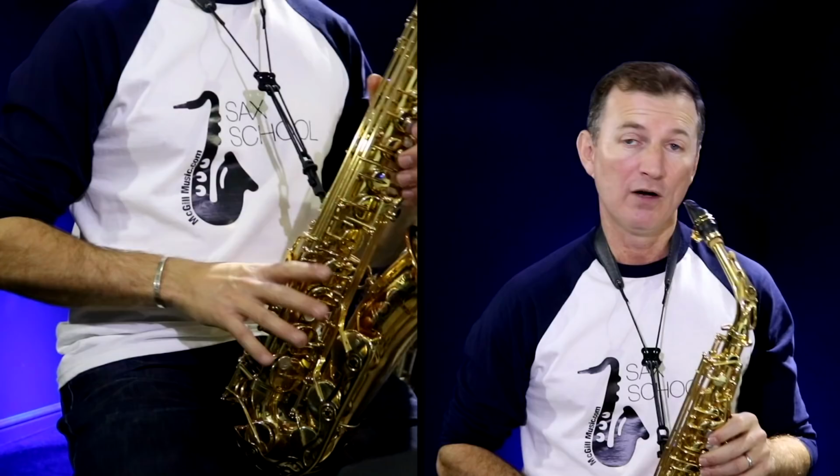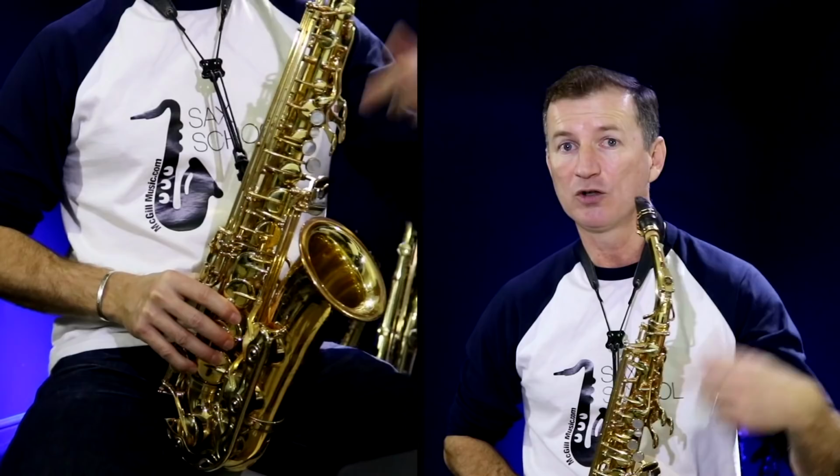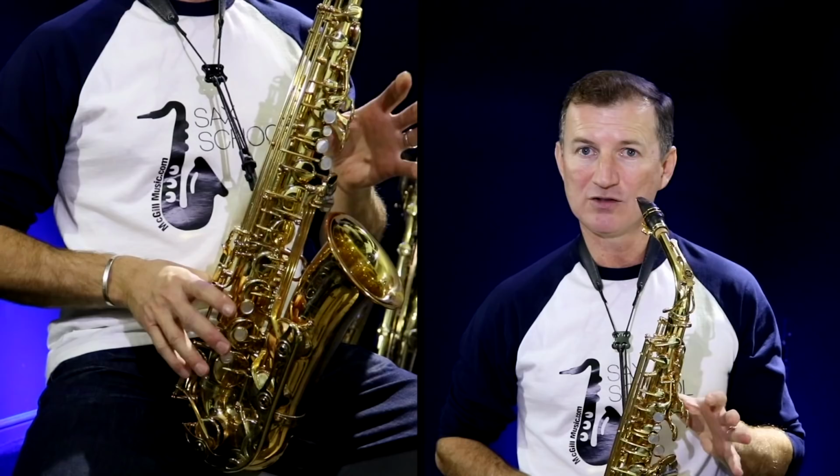So in this exercise, what we're going to do is think about just a single key. That's going to make things easier for us. We're going to look at the key of F concert. So for the alto saxophone, we're going to be in the key of D major. That means we're going to see F sharps and C sharps all the way through. And maybe it's a good idea, first of all, to play through that major scale. So if you're on alto saxophone, the D major scale is D, E, F sharp, G, A, B, C sharp, and D.